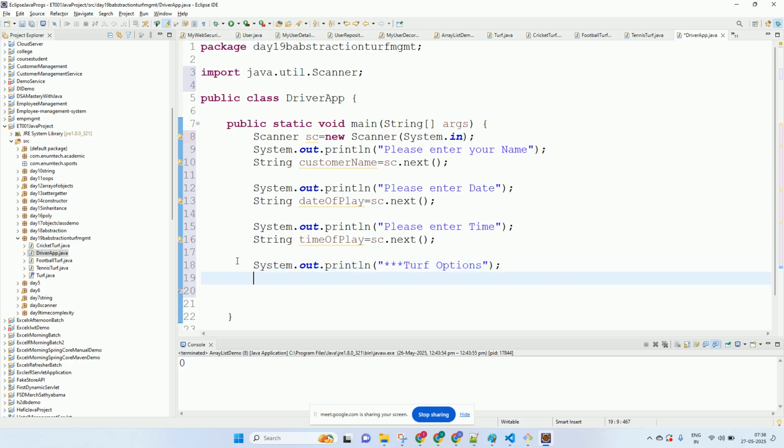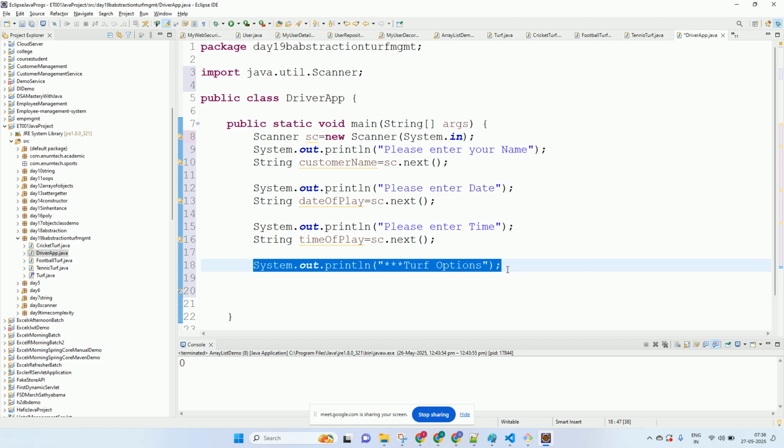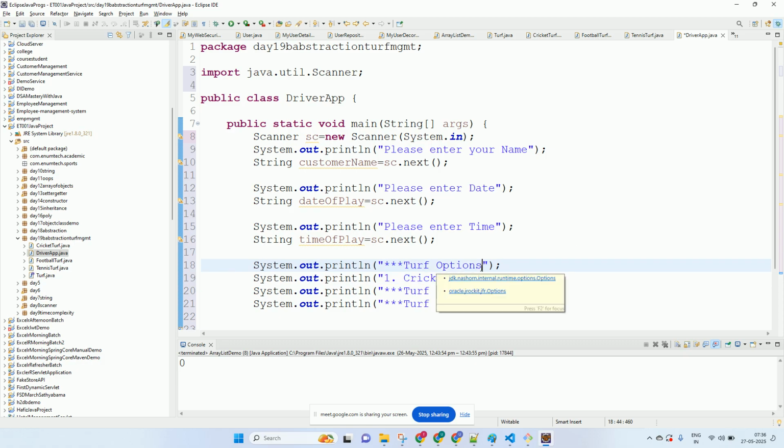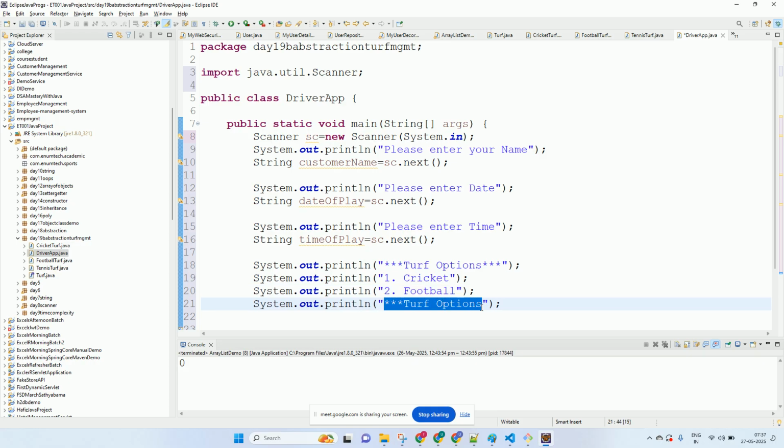So we can say 1, 2, 3. One, if you want to play cricket, and two, if you want to play football, and three, if you want to play tennis.